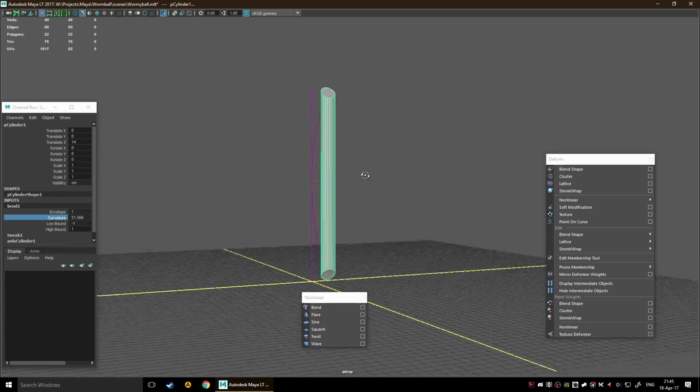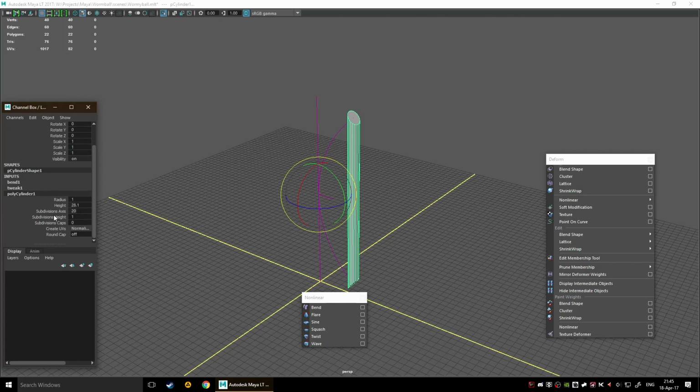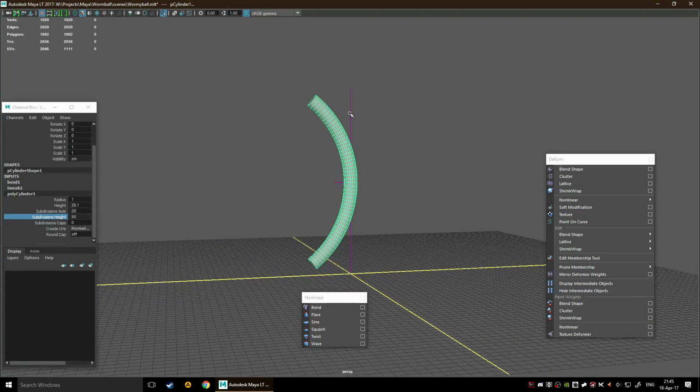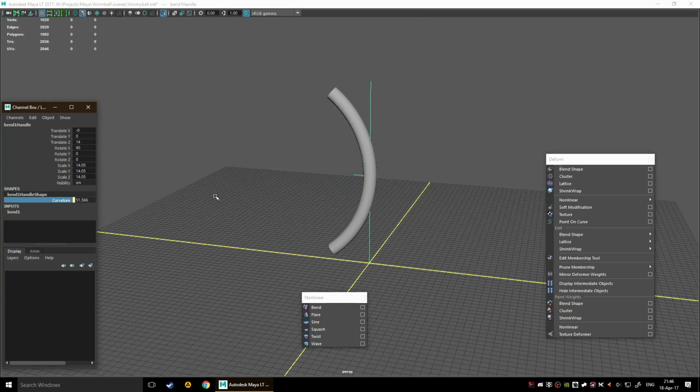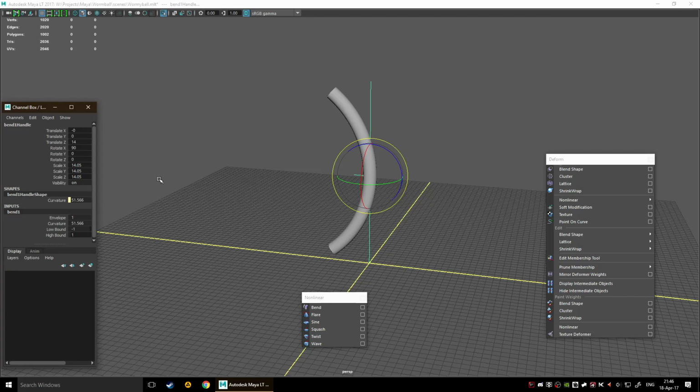Unfortunately, our shape does not have enough polygons. As you can see, this is not really working correctly, so we need to go into a poly cylinder, and we're going to need to increase the subdivisions, and now we're going to have the effect that we're looking for. So this is very handy when you want to do something. Obviously, you can increase the curvature from here. Well, you can't. Sorry, this is already hooked up. This is a fed channel.